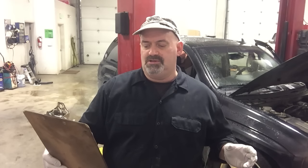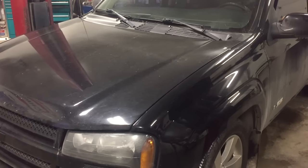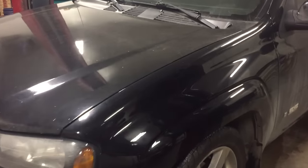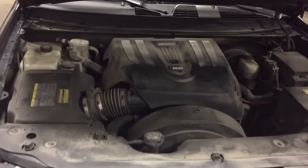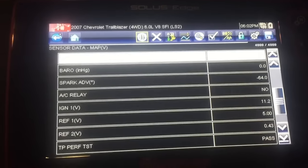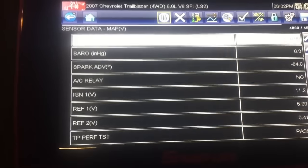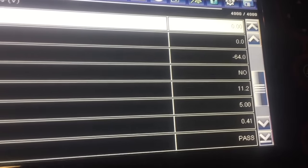Came in with a P0053, a P0060, a P0335, a P0651, a P1682, and a P2138. The P0053 and 60 might be related to the headlight driver module, but these other ones may all be tied to the 5-volt reference circuit. The P0651 is the number 2 VREF circuit, either shorted to ground or shorted to voltage. It's supposed to be right at 5 volts.